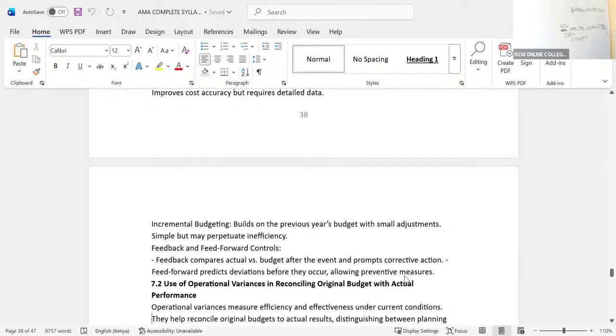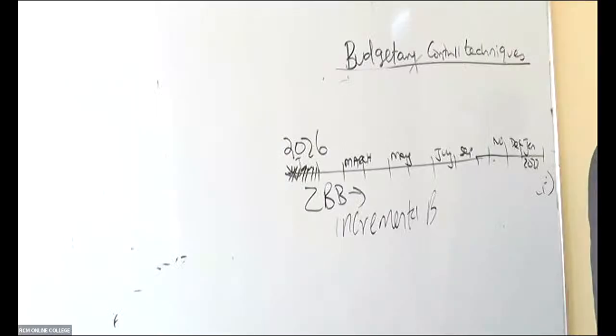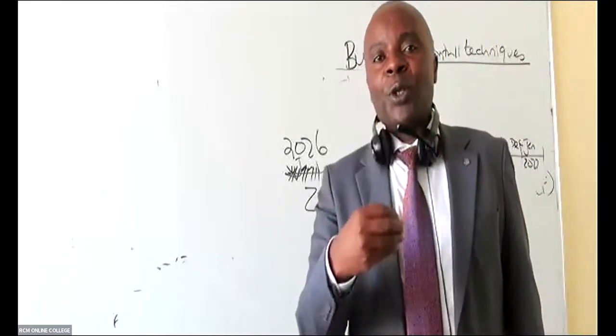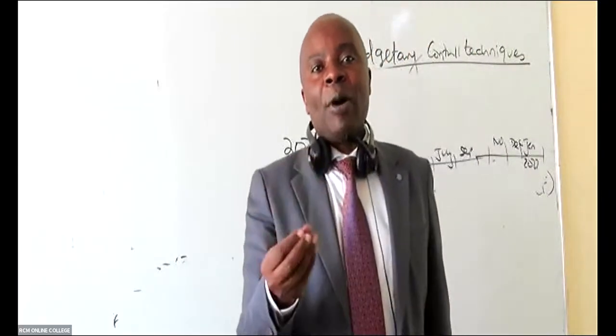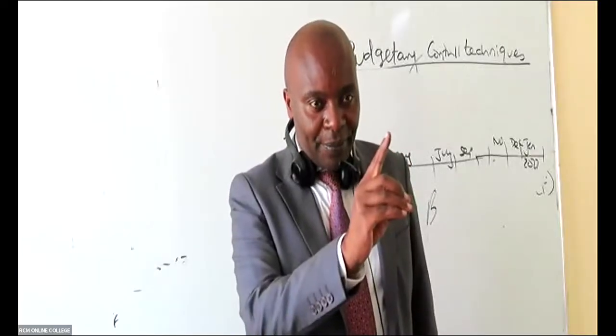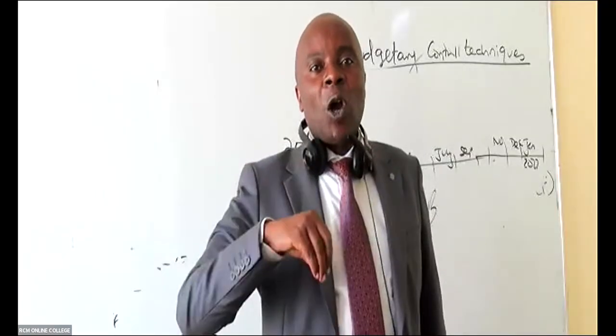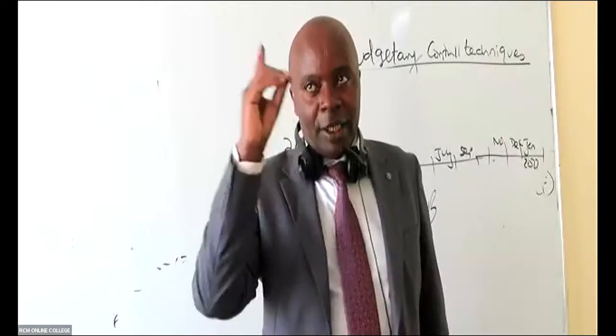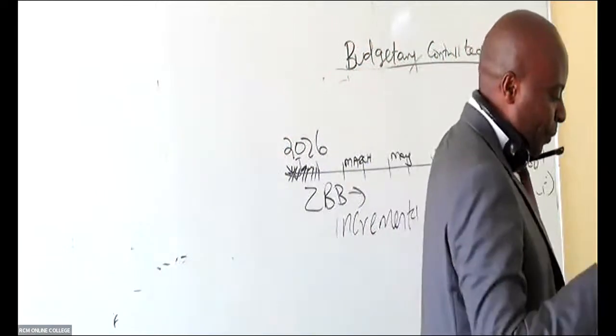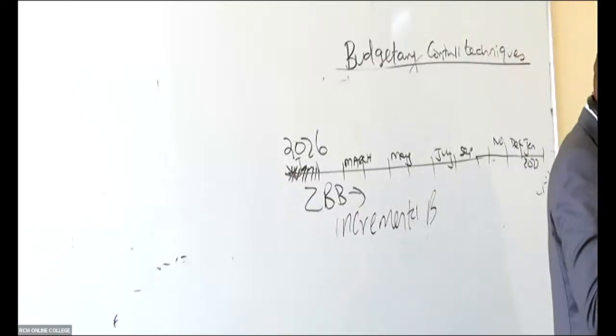So under feed forward, we are able to look forward and say, if we continue with this kind of expenditure, if we continue with this kind of spending, then we're going to spend more. We don't have to wait to spend more before we start talking about corrective actions. Why can't we change the trend today? So we are able to anticipate any variances, and then we apply corrective actions, thinking forward. We call that feed forward.